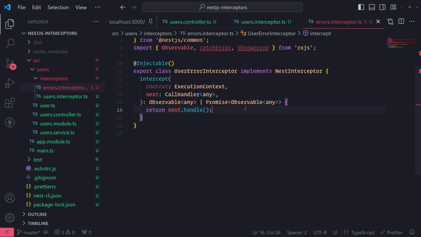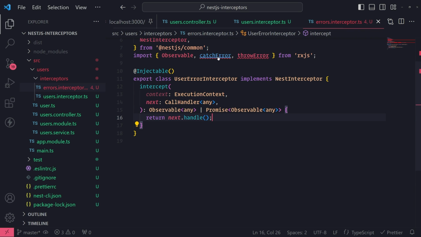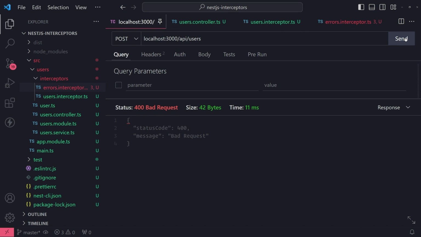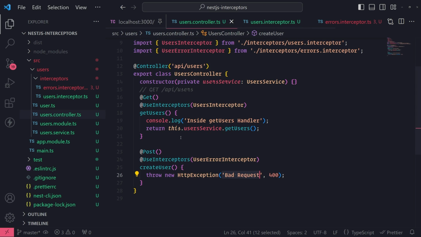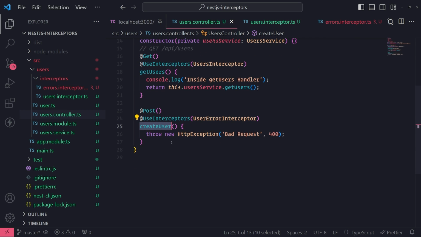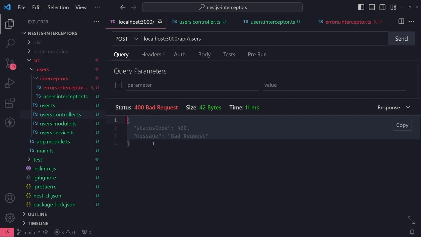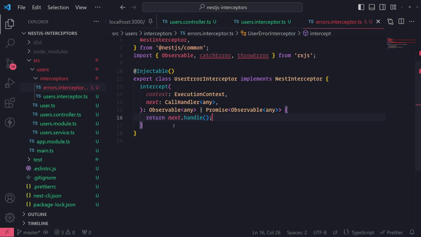If I actually remove this pipe call right over here, and if I make the request again, you can see now, instead of modifying the response, because it's still intercepting a response, we're just not doing anything with it. It's just going to go ahead and call createUser, and it's going to let createUser throw this error, and we're not doing anything at all with the error. We're just going to let it return back to the client, and then the client will see this as the response. So I hope that this shows you that you can actually catch errors inside the interceptor layer.